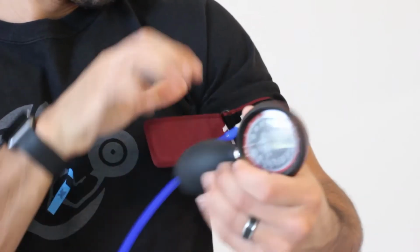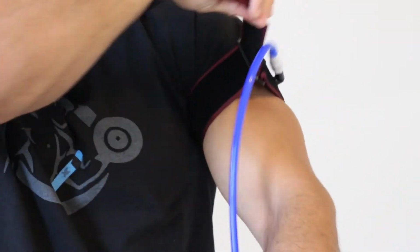You'll notice that there's a little bit of an overlap here. This is actually intentional. We did this overlap here on the arm bands and leg bands to help get more 360-degree pressure and have less of a gap in between. You'll then slide it on the arm to the top of the arm, tighten it. Doesn't need to be too tight.